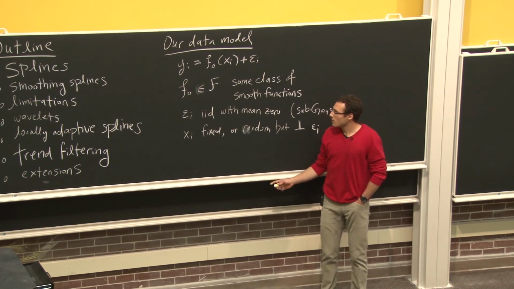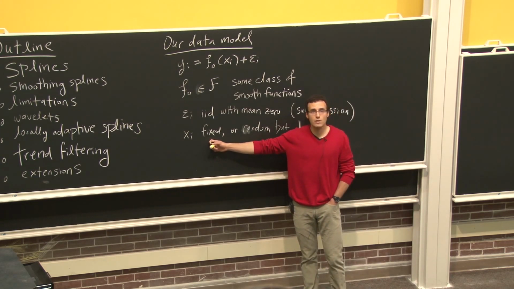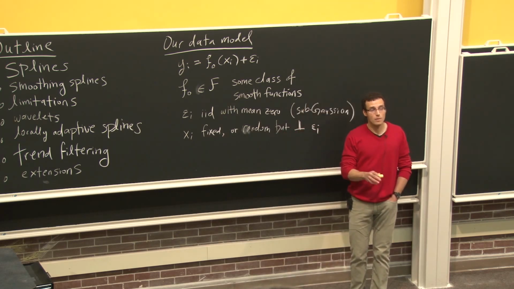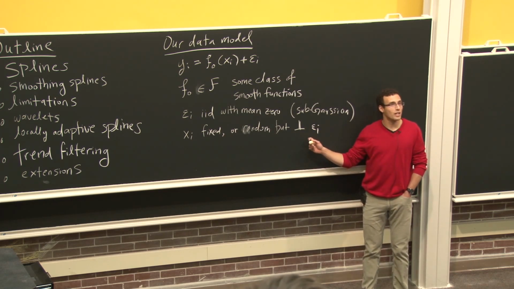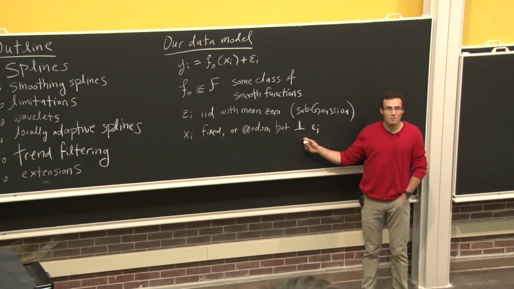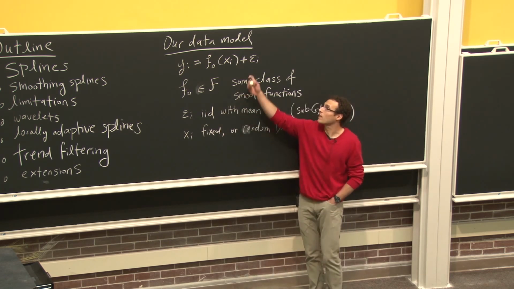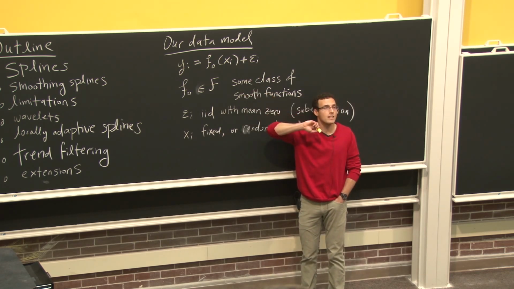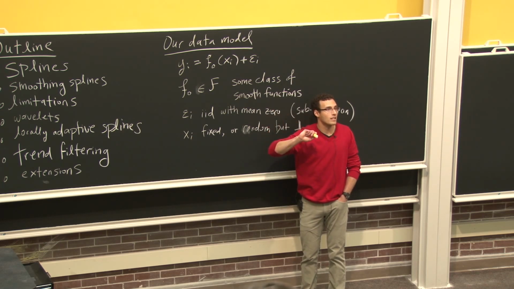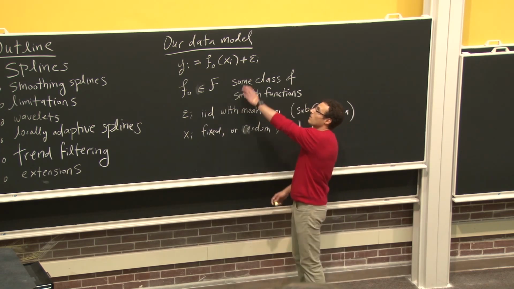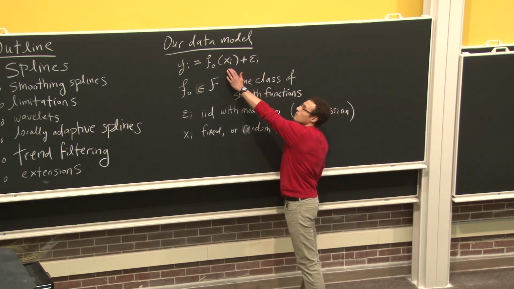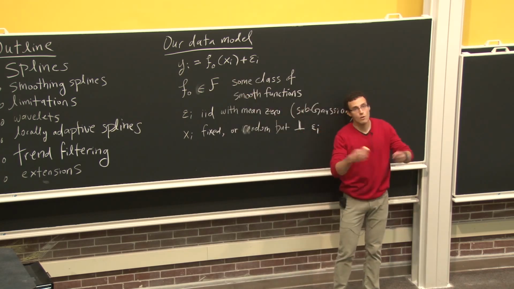And lastly, for the inputs, or the predictors, we're going to think about them as fixed today. So we're going to think about x_i as being fixed or as random, but independent of the errors. Now, I know if Larry was here, he would give me a disgusted look. Larry and I differ on this perspective. I think it's much easier to teach regression with fixed inputs or with random inputs that are independent of the errors. In fact, a lot of the theory is more precise in that case, and some of the stuff you can say is cleaner. Of course, in practice, I think that it's probably unrealistic to think that whatever the errors that are made in this equation are independent of the inputs, because of omitted variable bias.